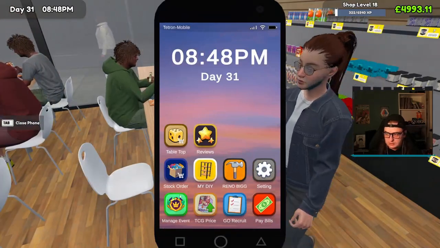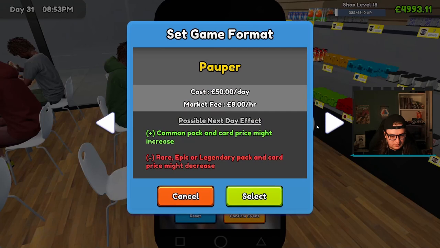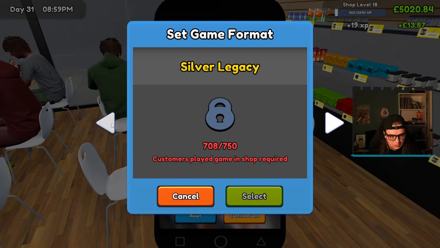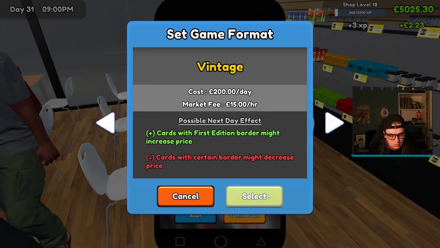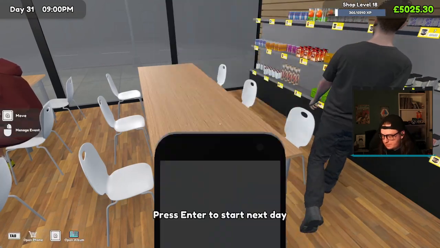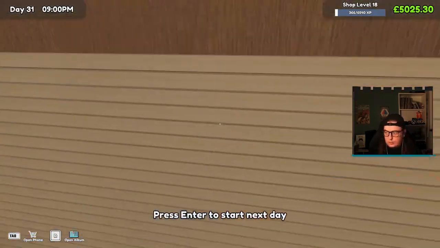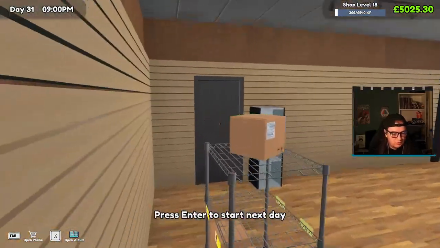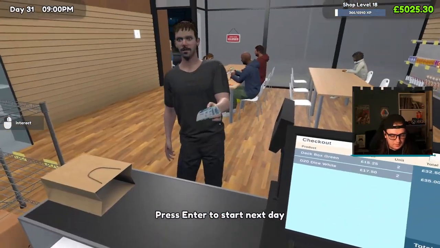Another way to increase money is definitely going to be manage event. Oh, look at that. It costs 200 a day, but it's 15 an hour. I think we'll do that. I think we don't get a member of staff until we've got the next layer of this unlocked and they're done. And at that point, I think it'll then be worth it.